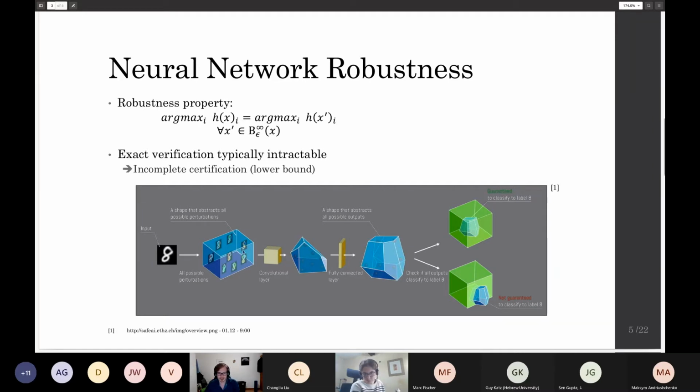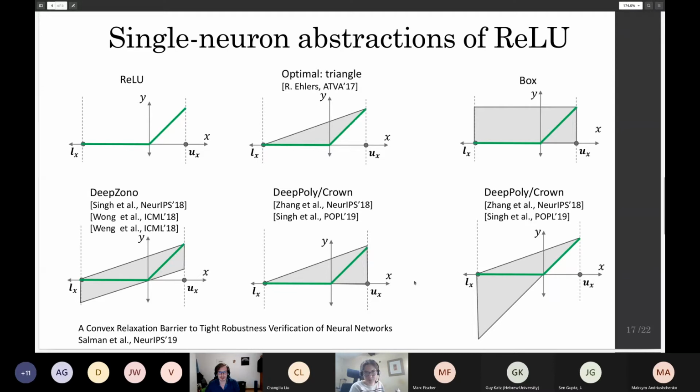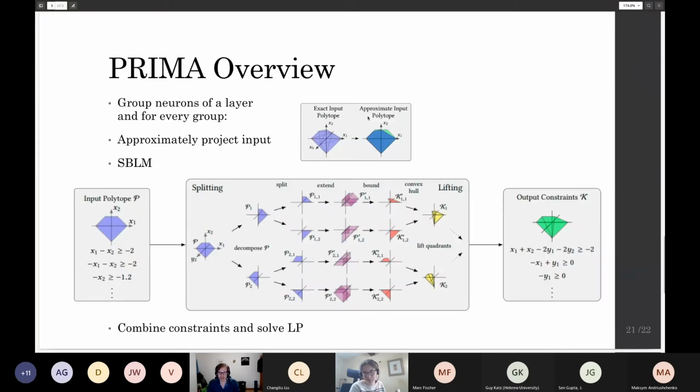There, for most methods, affine layers are no problem, but encoding the nonlinearities is the main challenge here. Most methods, or most transformers that are used there, suffer from the so-called convex barrier that's illustrated here. To propagate a convex shape through the network, you have to use some convex approximation of the individual activation functions, which was long thought to be the limit of this approach. But it has been shown that there are convex barrier breaking methods.